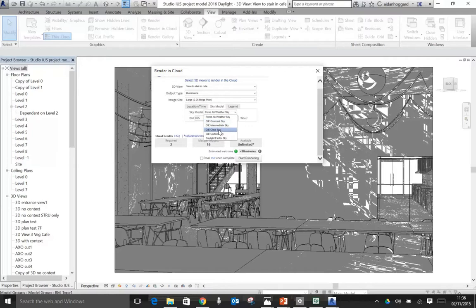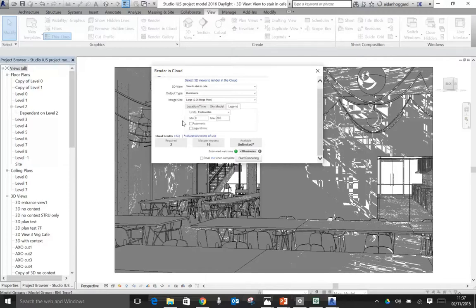Now, for an illuminance purpose, it would be quite common to go with an intermediate or a clear sky. And you need to decide what are you simulating. So I want to simulate a sunny day with bright sunshine. So I'm going to go for a CIE clear sky in this instance. I'm not going to mess with the daylight parameters of the sky. I'm just going to leave it as the default.